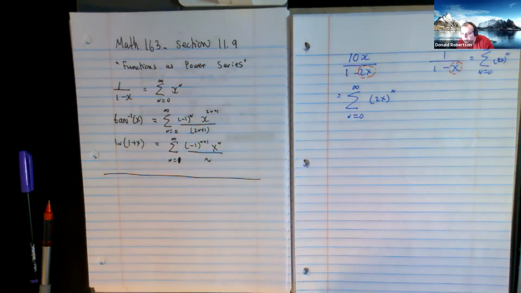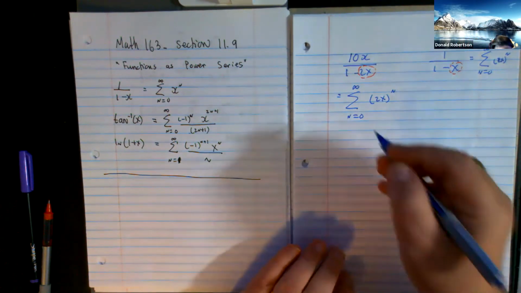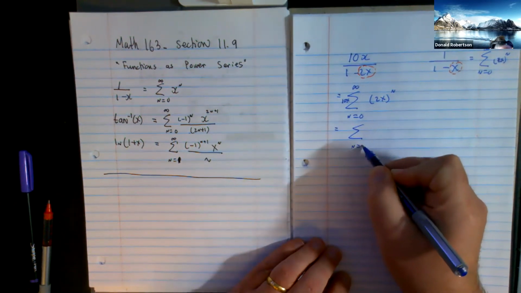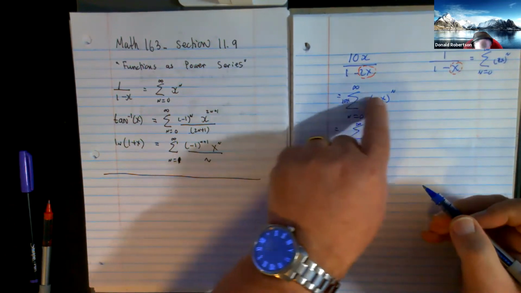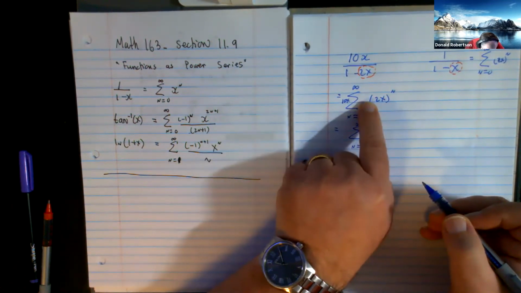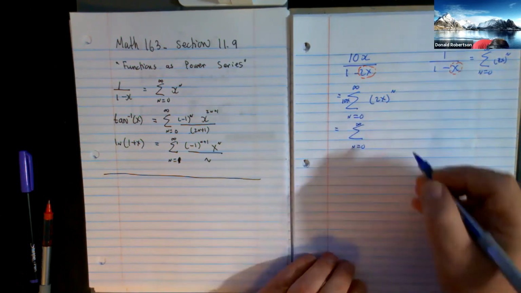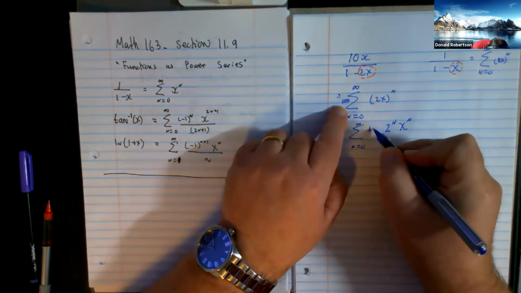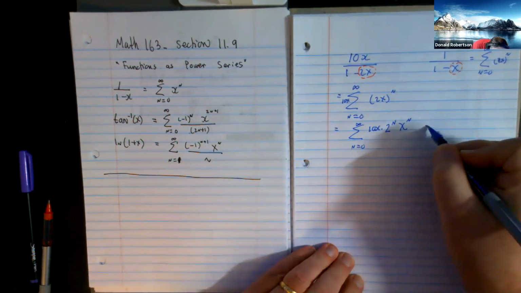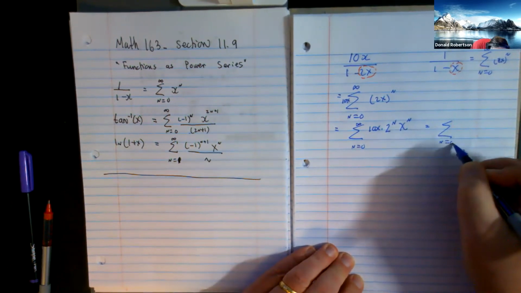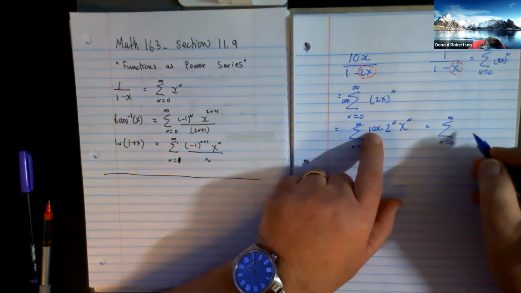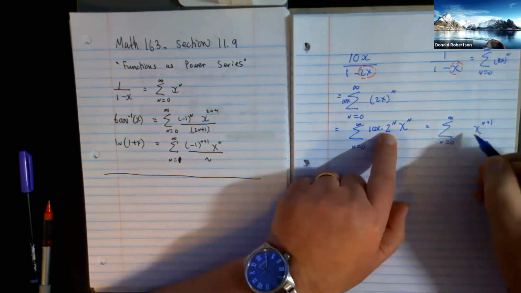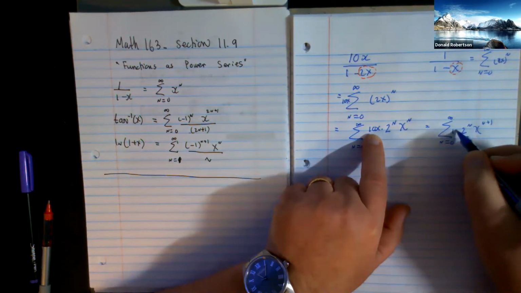Sometimes it's x squared. In this case, it's 10x. And I can stick them on the outside for the time being. And then we use a piece of algebra that says you're allowed to bring these things inside. And there's another bit, style points, that says this is not a good way to write it. So I'm going to split this up as 2 to the n, x to the n. And then I'm going to bring in a 10x. And then I'm going to put the whole package together. And that x will join this x and now have an n plus 1. That 2 to the n is going to stay put, and that 10 is going to stay put.